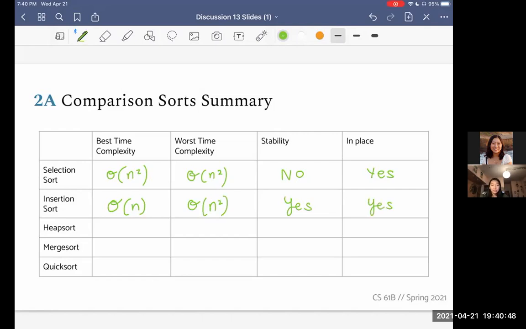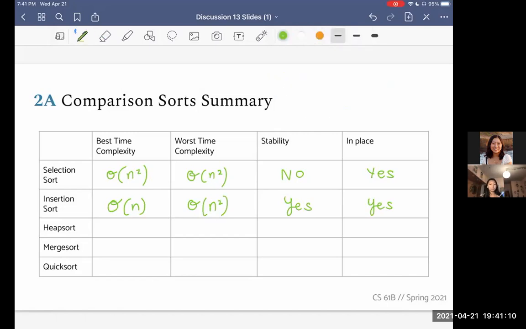And I want to emphasize insertion sort is going to be stable as long as you're not swapping things if they're equal, right? So if your list looked like this, let's say, and you had sorted up to here, and you were about to say, okay, do I need to swap this back? Just make sure you don't swap items when they're equal, and you'll achieve stability.